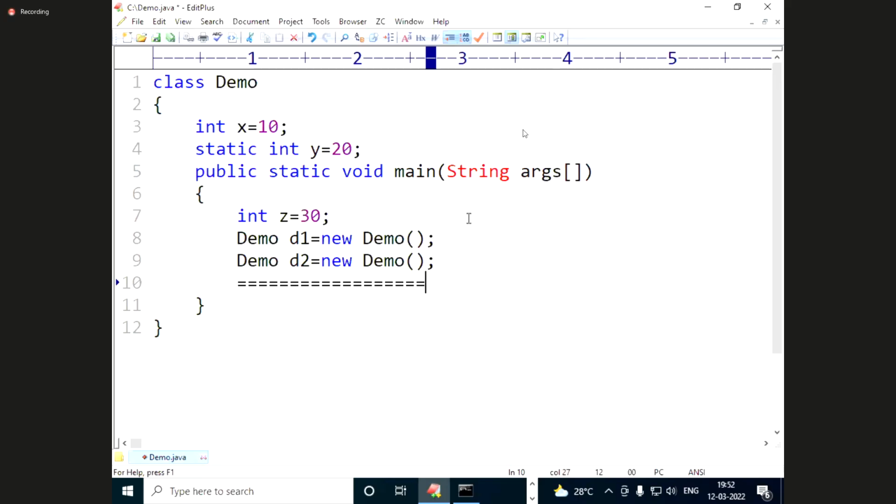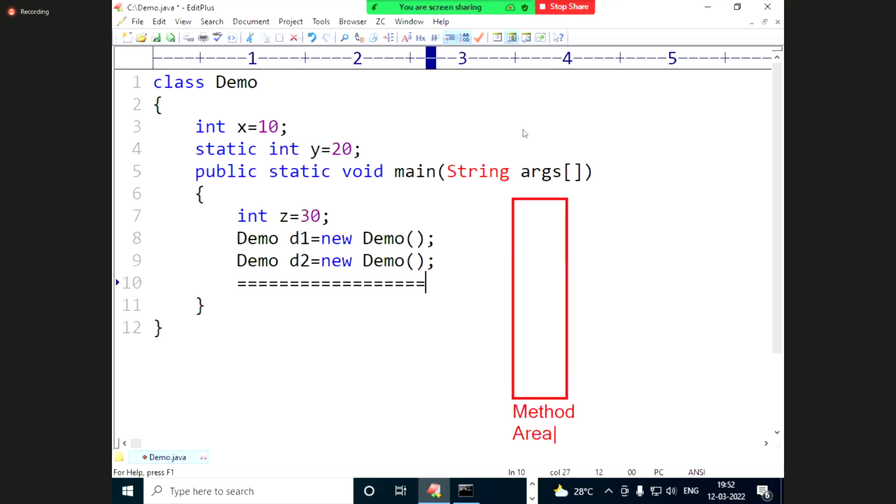Just observe. If I write like this, first of all, demo class loaded, open brace executed, static int y equal to 20 is executed. Here, in the method area, y memory is allocated.